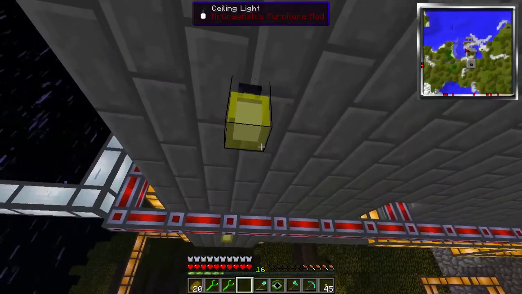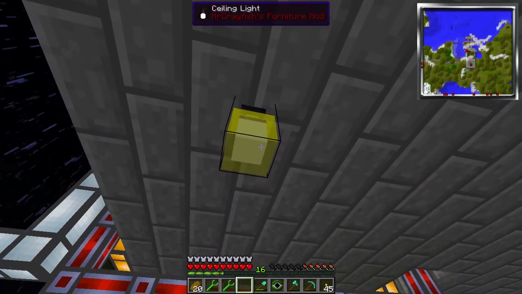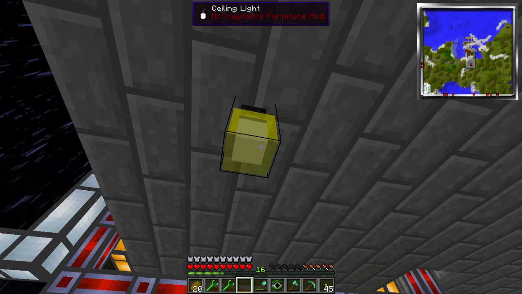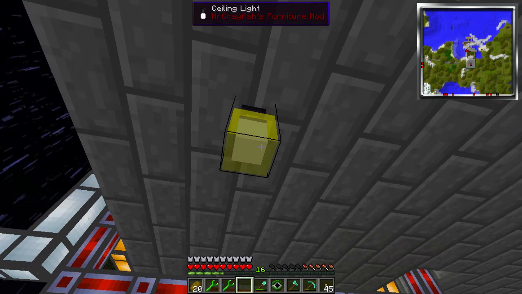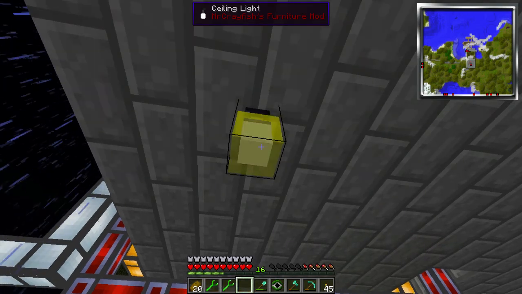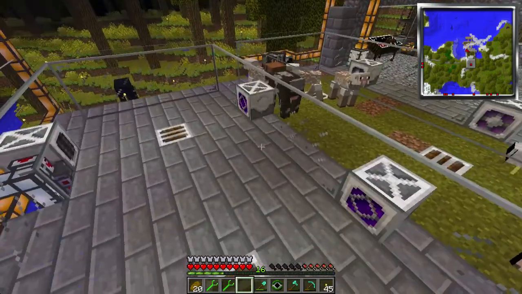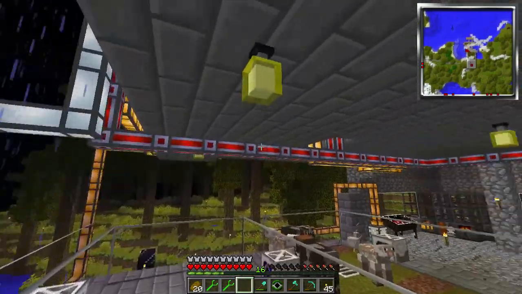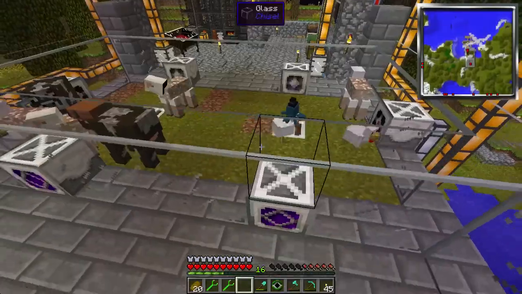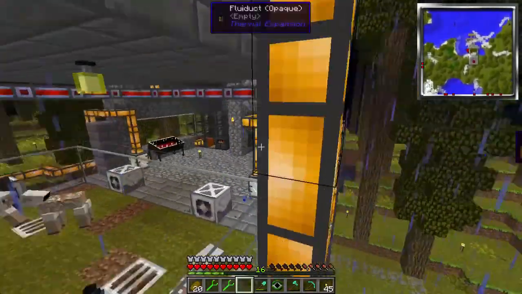So these are ceiling lights from Mr. Crayfish's mod. The cool thing about them, when I first made these with a little bit of obsidian and glowstone, I thought they were broken. I thought, oh, they needed a redstone signal. But all you have to do is right-click them and turn them on and off. Kind of cool. I think they give just about as much light as a torch or a glowstone lamp, but you get 4 of them per recipe. That's kind of cool. I wanted to have some light over here so mobs don't spawn in this area.